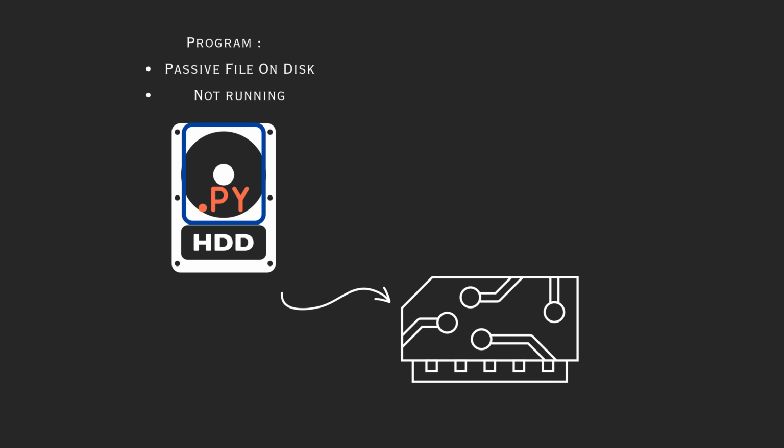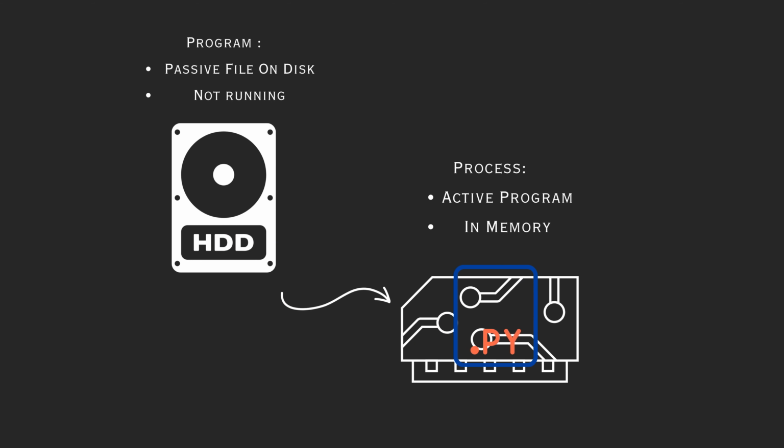So, a program is the code that you wrote. It's just the executable code, but it's not running, it's just sitting there on your disk. So nothing's happening to it. It's just text that's sitting there on your disk. Now, once your program moves to memory, which is your main memory, also known as RAM, that's when your program becomes a process. So, program is on a disk, not running. Process is in memory, which means it is now running.